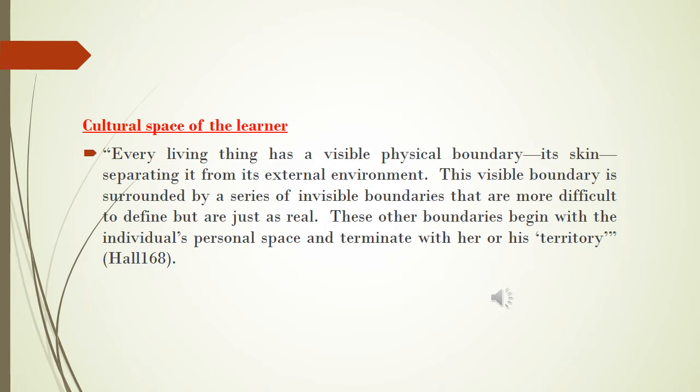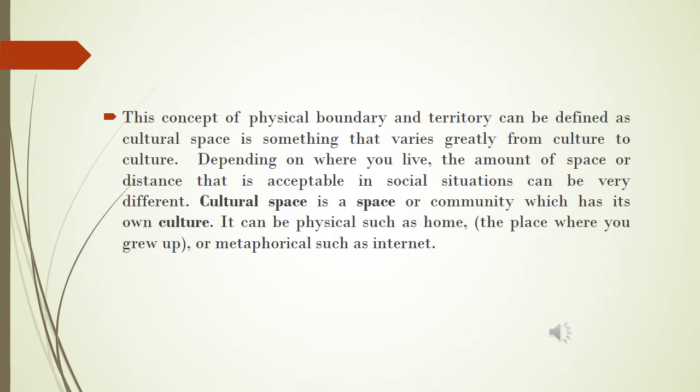But the other boundaries begin with the individual's personal space and terminate with her or his territory. They come in contact with my physical boundary, and they are coming into my territory, into my boundary. This is what Hall says. Why we are talking about this? Let's see. So as we have this physical boundary and territory, what is a territory?